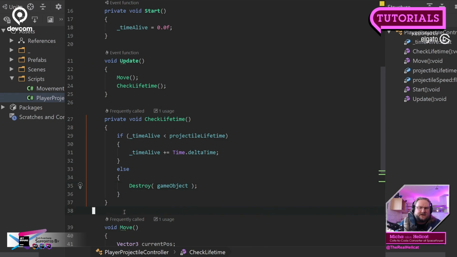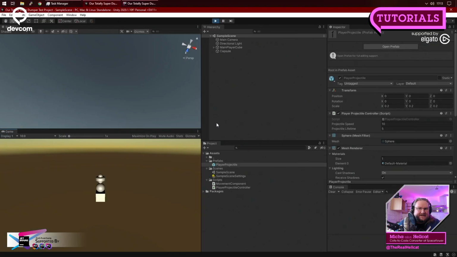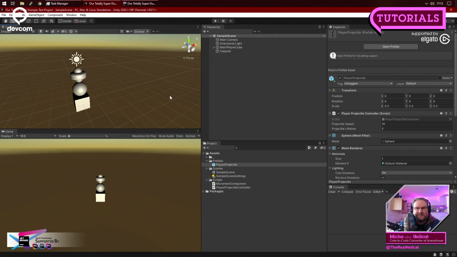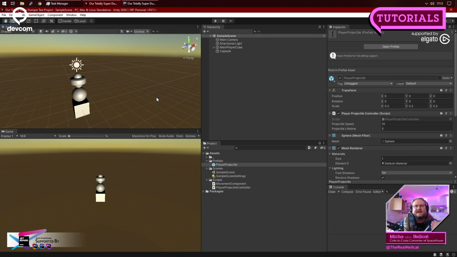All right. So this is a neat way already to handle the infinite spam if you're spawning objects like projectiles and you want to get rid of them. You can just give them a lifetime or implement any other means.